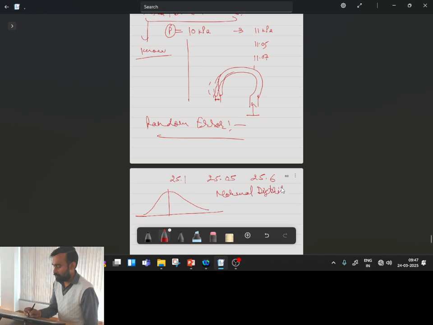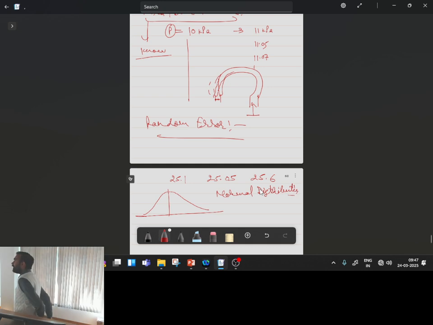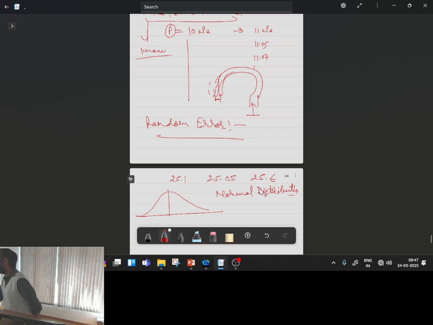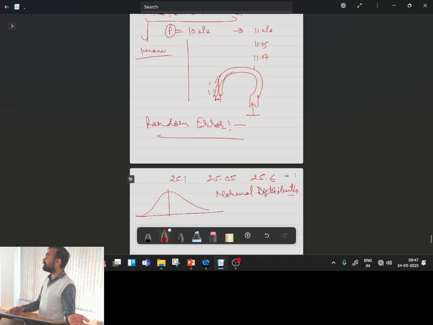Okay, so measurements will try to cluster about a single mean value. Is this point clear? Because this error is because of unknown reasons. So whatever error comes from unknown reasons will come in very small quantity, and in a large number of measurements there is a possibility that that reason can occur multiple times, though it is not known to us, but it can occur multiple times.